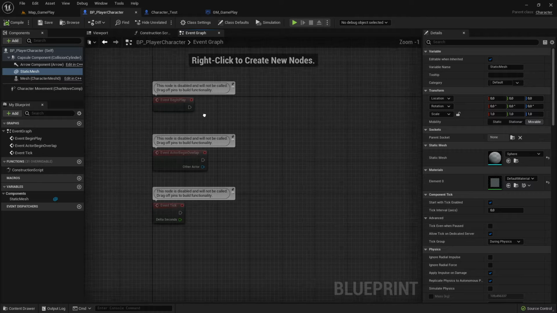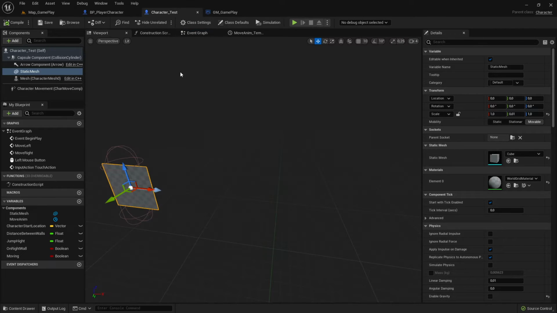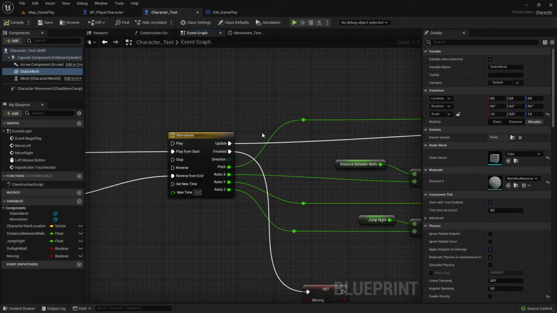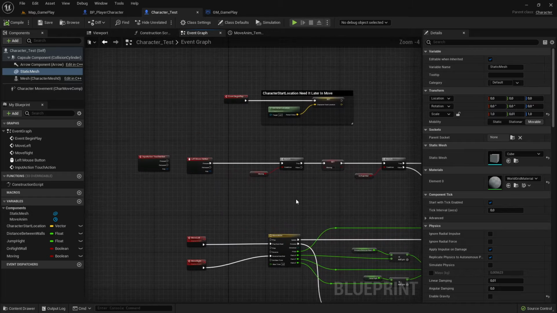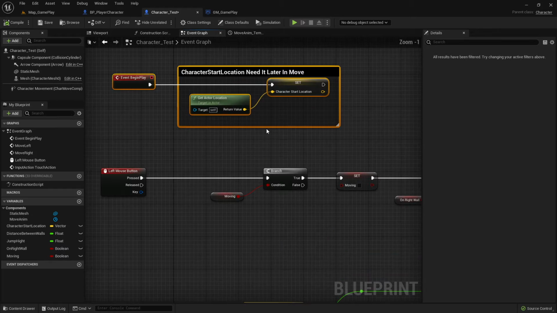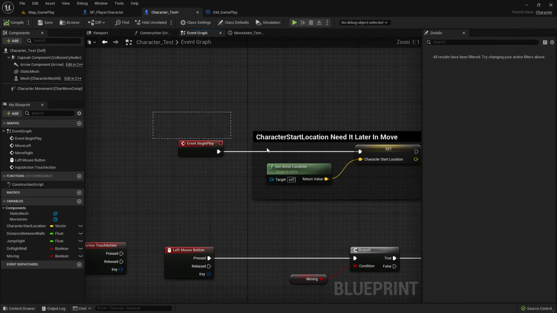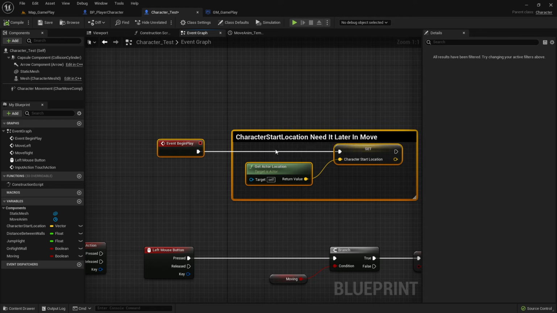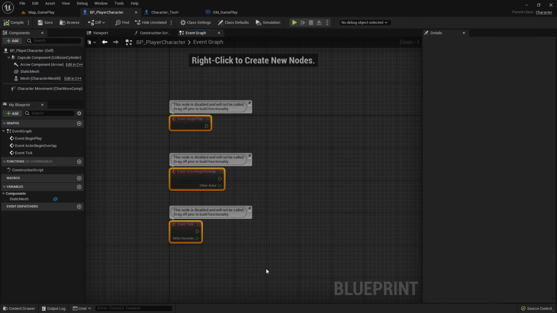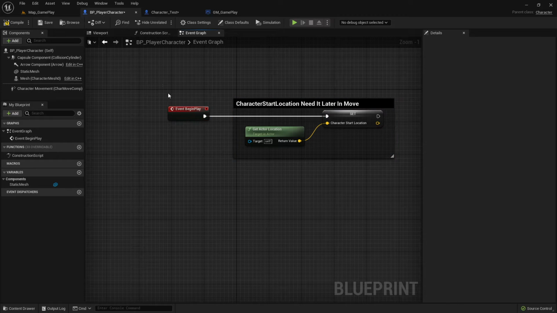All right, we need to code a little bit, and what we are going to code, I have already created a test character. I can show you what we are going to do here, and you can see it's not that much but also not that little, so we will do exactly the same thing like here, and I will explain what this is. First of all, let's start with this begin play. Let me copy this over and let me explain what it is.